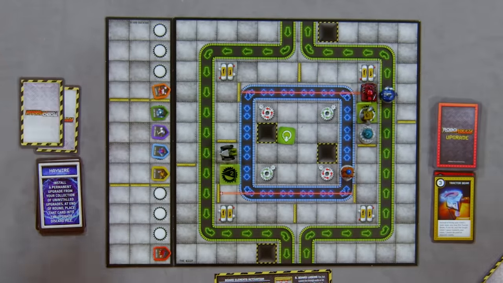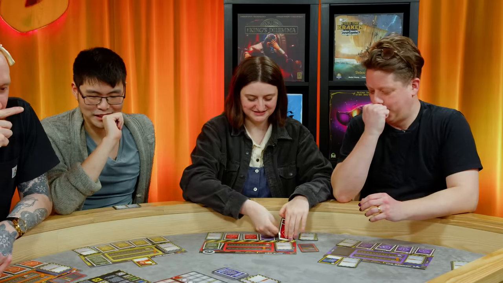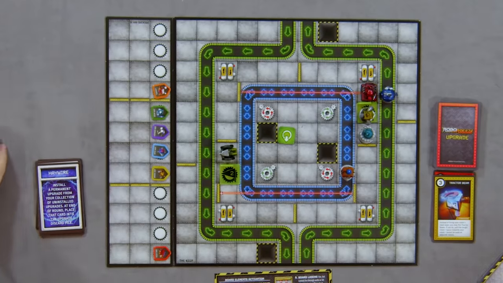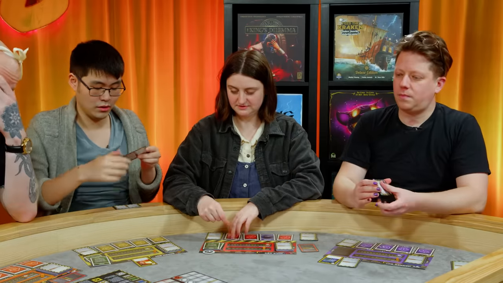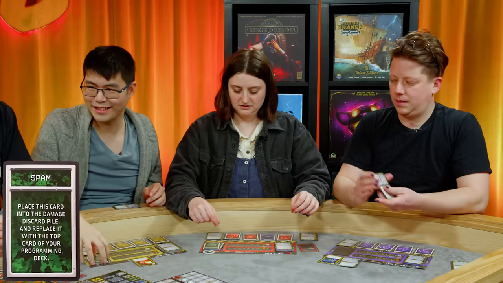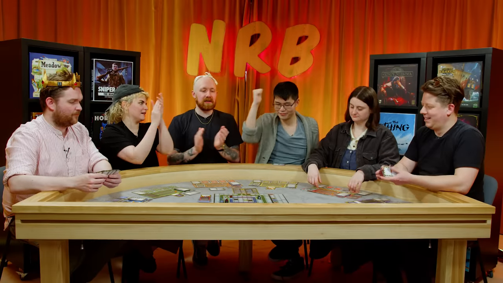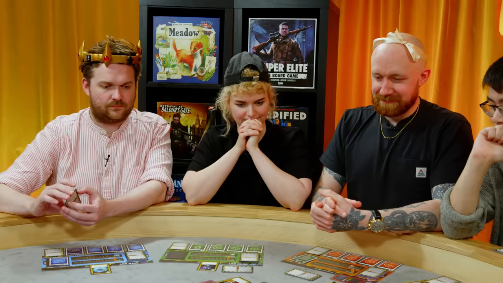Lasers. Lorna's in the laser. Always. Jesus Christ, Lorna. I'm taking two lasers. And Ken is going to take a laser from both Lorna and from John. Okay. And then we shuffle. More spam for me. Lots of spam. So Ken, you get to score your checkpoint because you did end your turn on the checkpoint. Well done, Ken. Thank you. I'm so annoyed.